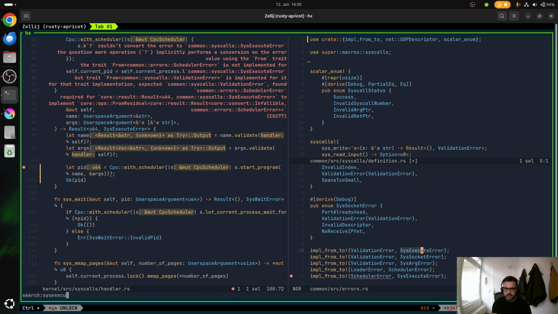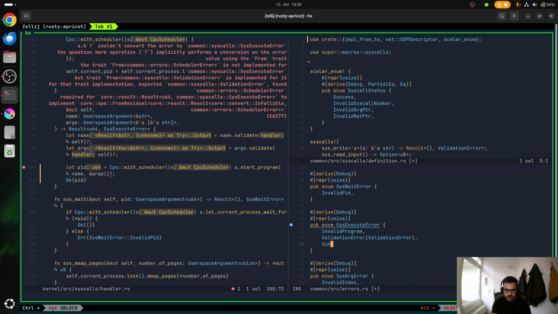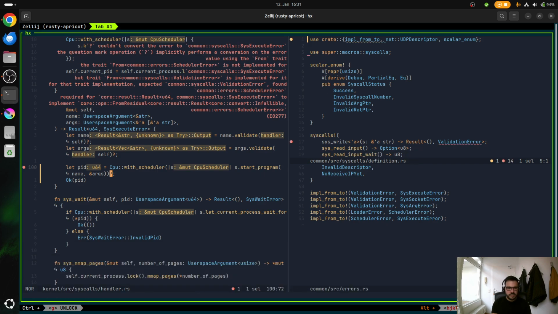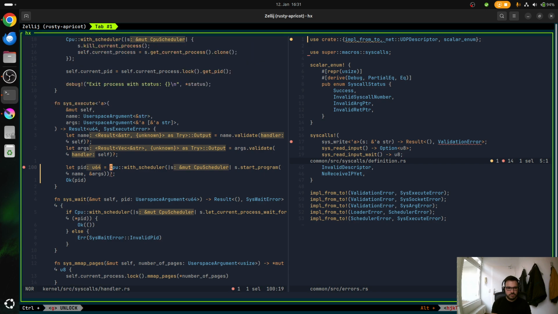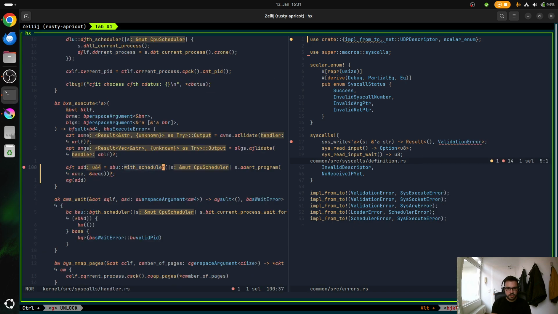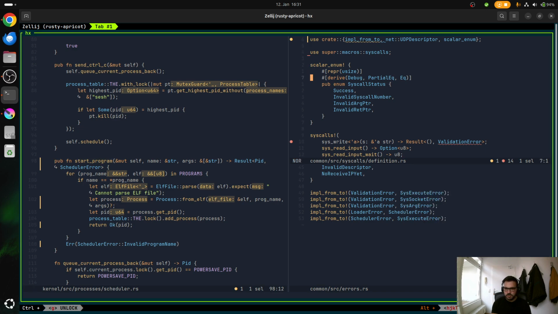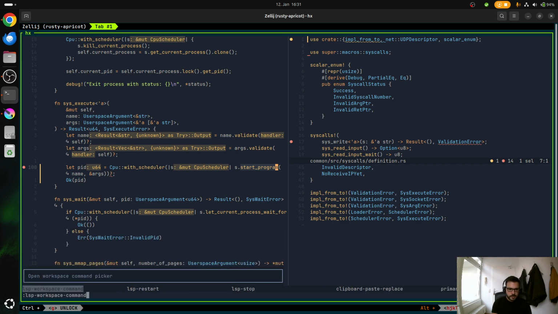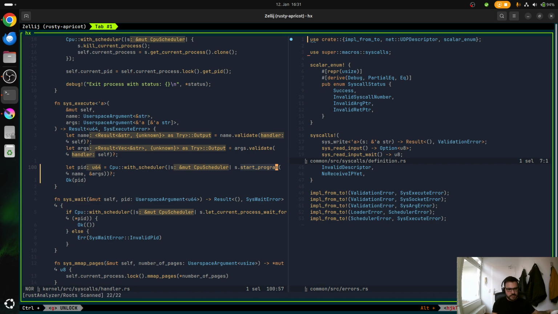And the sys execute error needs a scheduler error type. And now it should work fine. I think it needs some time to realize that it's okay-ish. We get a scheduler error and we're converting that into a... let's see if we restart the LSP if it gets better.